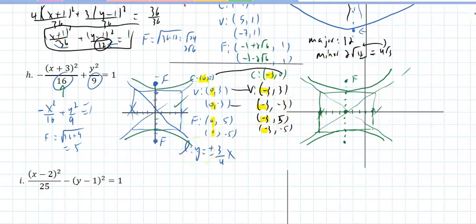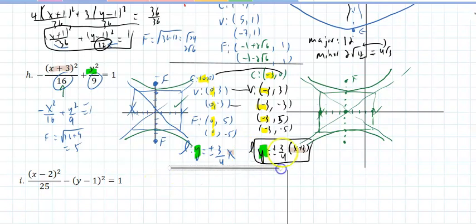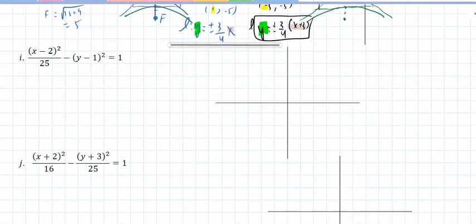And the equation of the line is fairly simple. Whatever this is, replace y by it. And whatever this is, replace x by it. That's the equation of the asymptotes. And there it is. If I look at the next problem, same deal. Even though they're not asking for it, I am going to go ahead and do 2 graphs. They're not asking for 2 graphs, but I'm going to do them anyway.